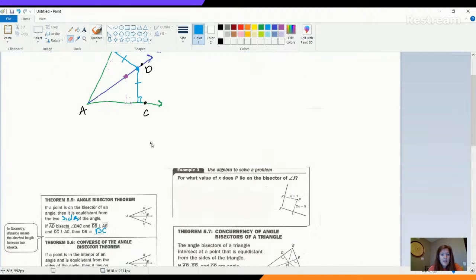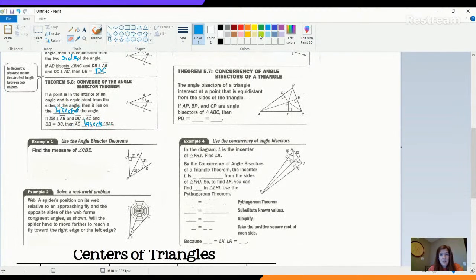Okay, so let's do a couple of examples of this just to make sure that everyone's understanding. So this is called use the angle bisector theorem. In this picture right here, this is example number 1, and it says find the measure of CBE. Well, let's look what's going on in this picture. CBE is an angle. We also have angle CBD, right? And you'll notice there are these two distances here, and they're both 21. And they're equal to each other. They're also at 90 degrees to the outer angle.